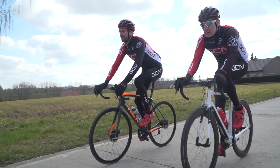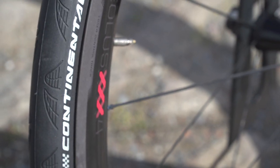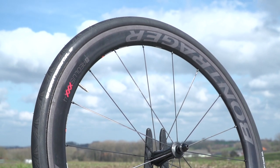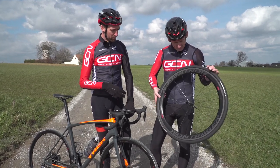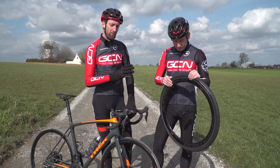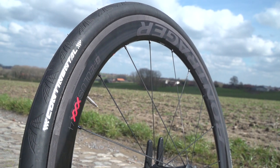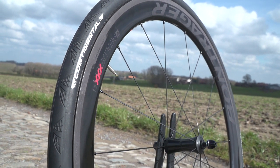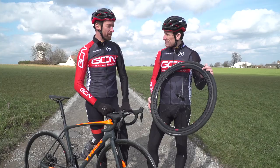The third set of wheels are the Aeolus Triple X4s — they sit in the middle of the wheels that me and Dan have been riding today. They say they're their all-round rim, so good on all courses and conditions. Just like with the Triple X2s, Bontrager's tests have shown that these are aerodynamically on a par with some deeper rims from their competitors, so you'll have the benefit of going just as fast whilst being less nervous in gusty conditions. In fact, it could be a double benefit, because you could still use these whilst your competitors are reaching for far shallower rims.